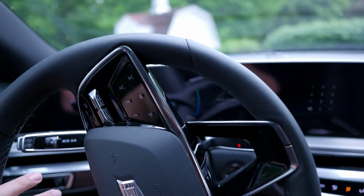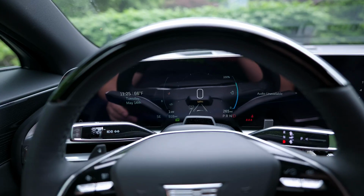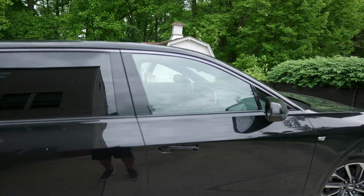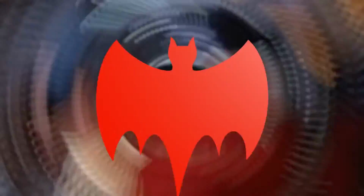But guys, stay tuned. I'm going to have a full review of this car coming in the future. This video today is not about the Cadillac Lyriq. I just wanted to throw it out there for those of you wondering. And the reason we're taking this one to Blackout Tinting is right here. The fishbowl look, it's got to go, or you get some window tint to match the rest of the car.